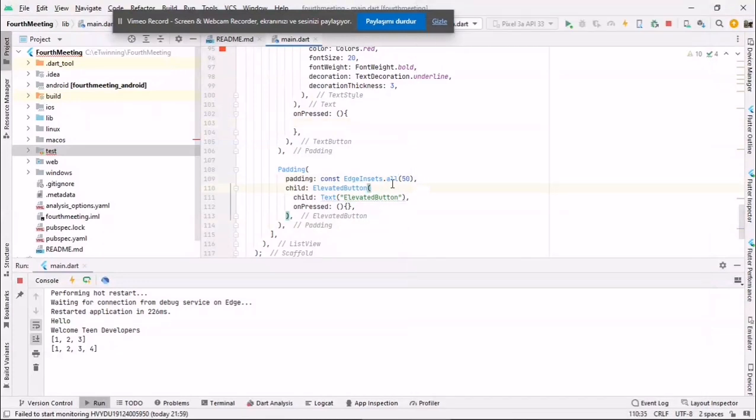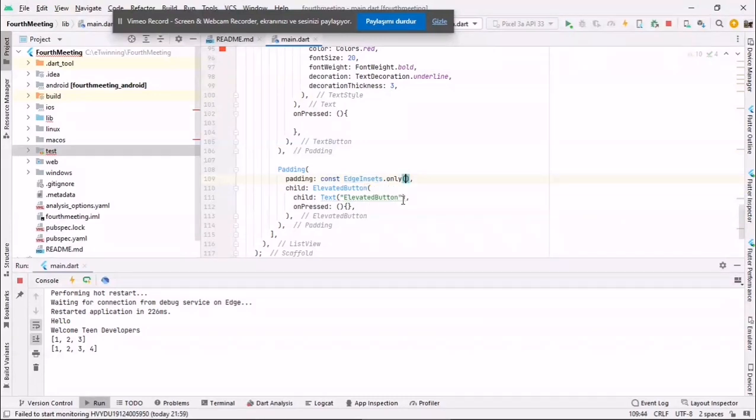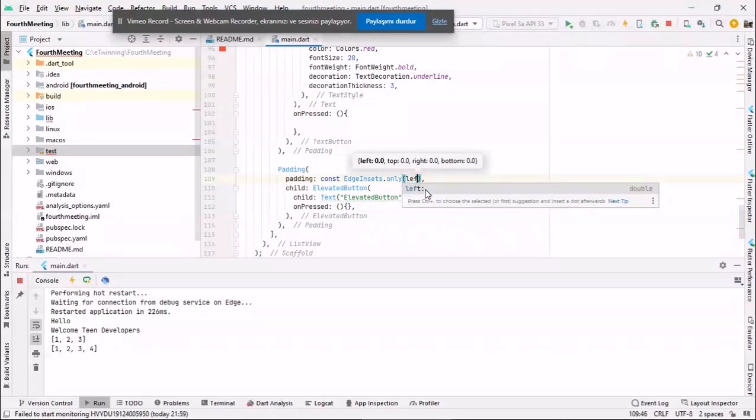Now if I choose only instead of all, this means that we can write different spaces at the different sides. For example, I can write 10 spaces at the left.